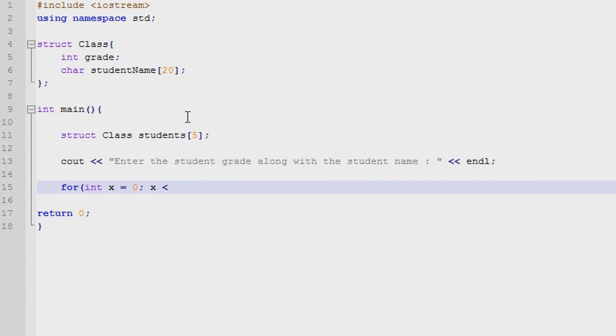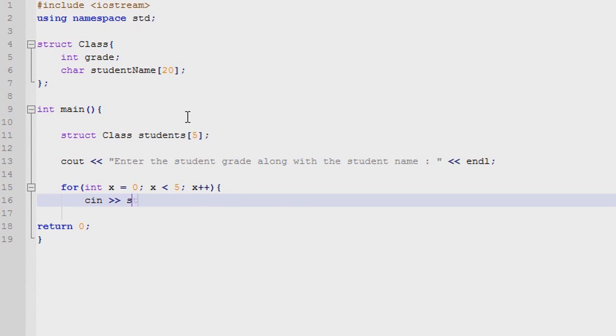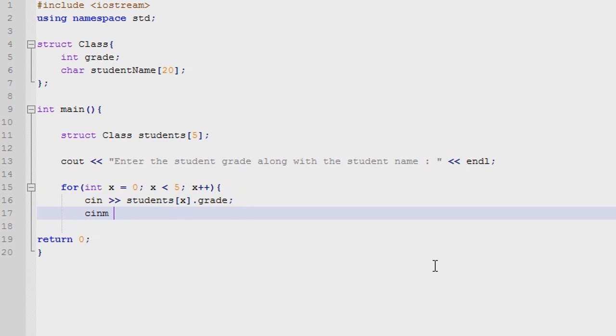Okay, x is less than 5, and x plus plus. And what we can do is we can cin students at index x, using the dot operator to access one of the members, dot grade. Okay, and we can do a cin students x dot student.